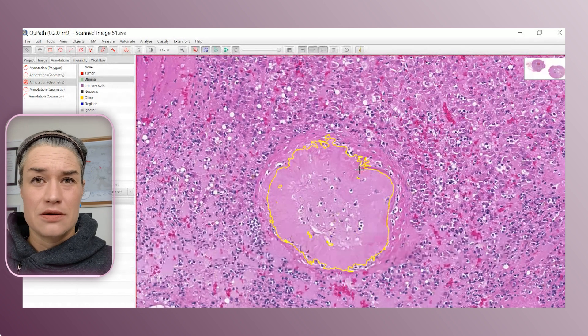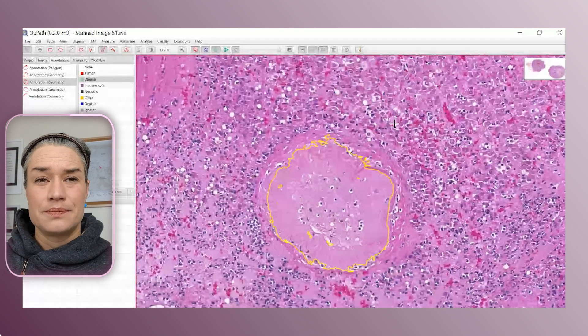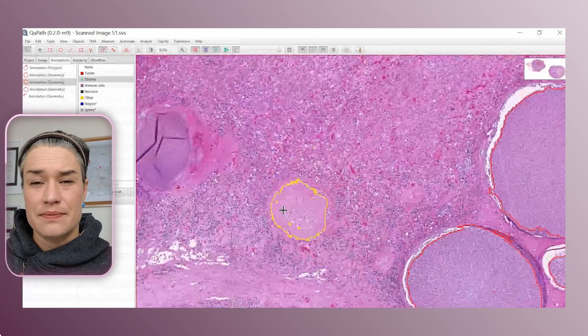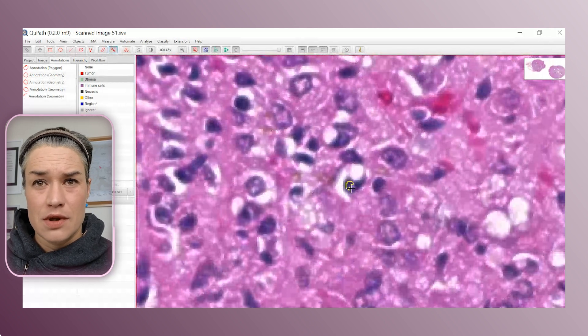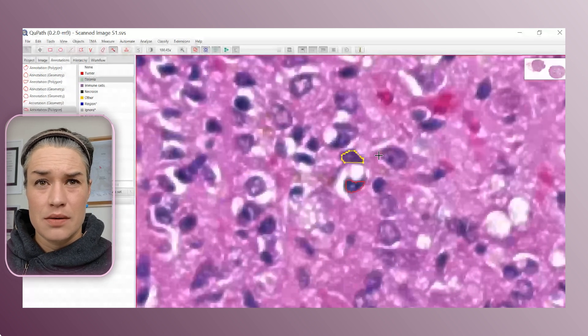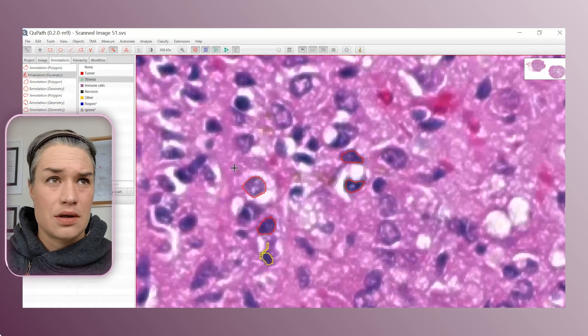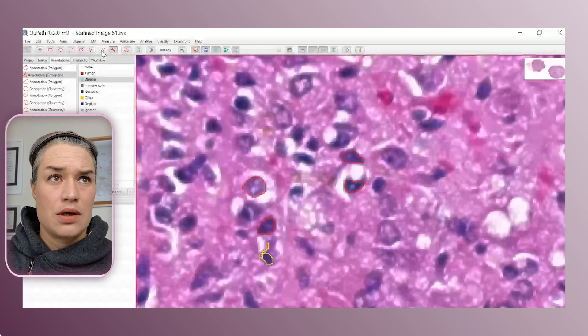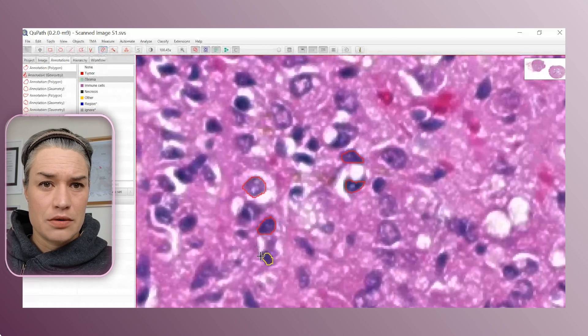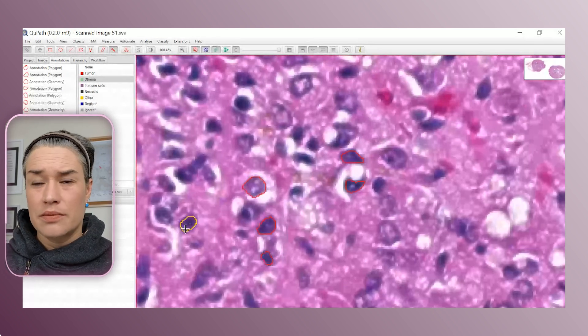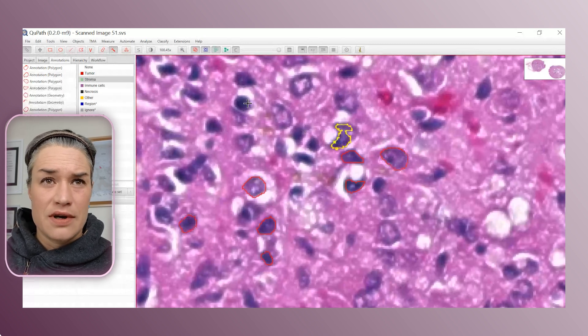So for precise annotation, if you need to annotate something at high magnification, then that should work very nice. Even for nuclei. Let's try. Look. Nuclei. Doing a pretty good job. We didn't do such a great job here, but we can use the brush to help us. If I had an algorithm that would segment nuclei like this, I would be very happy.